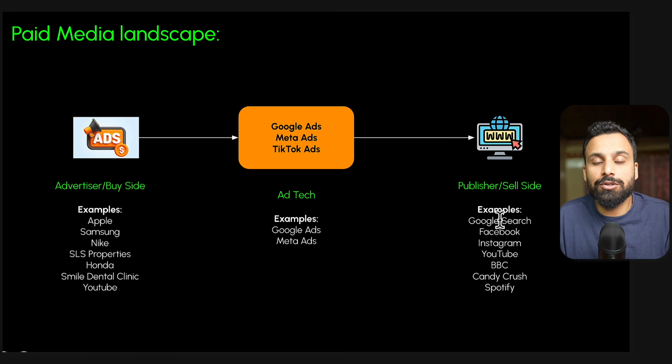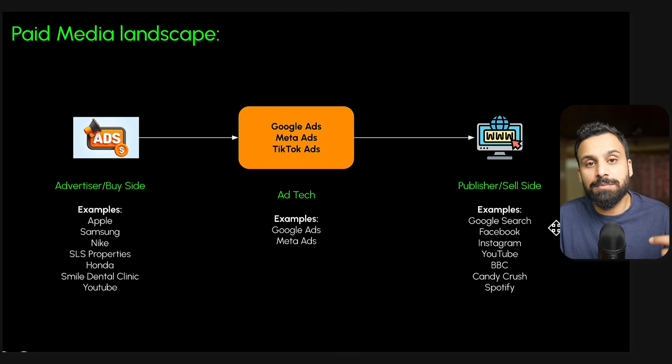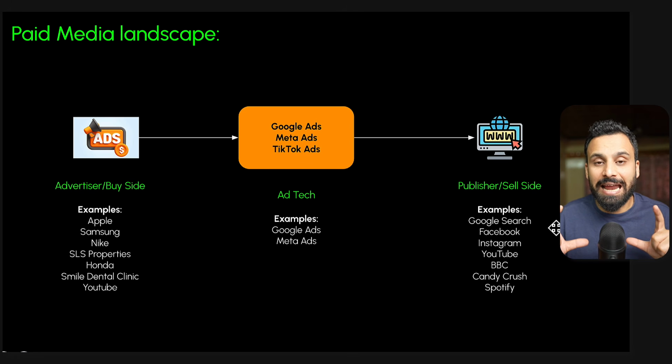If you go to Google, you search for dental clinic around me, you see an ad from a dental clinic. Google in that case becomes a publisher because Google is providing that space for the advertiser to show ads there. Facebook as well, if you're scrolling Facebook feed, you see ads from somewhere, let's say from Honda. In that case, Facebook becomes a publisher because they're providing an ad slot, a place for an ad to show on their website. Same thing Instagram.